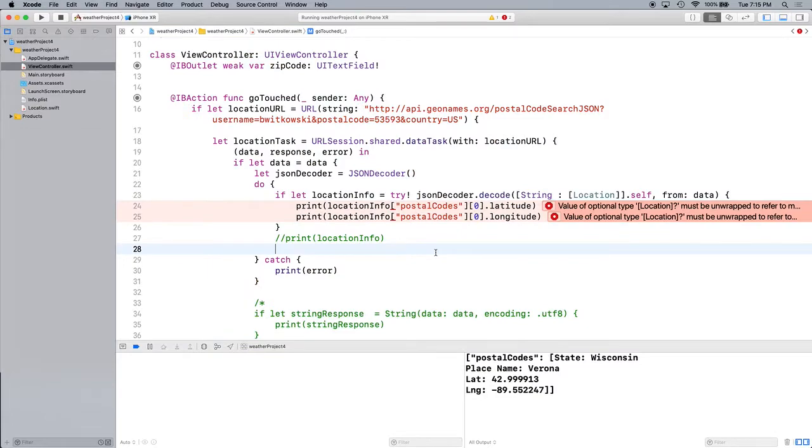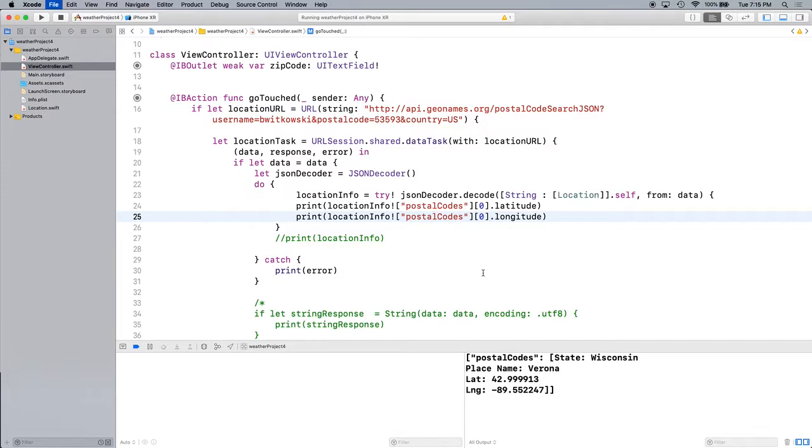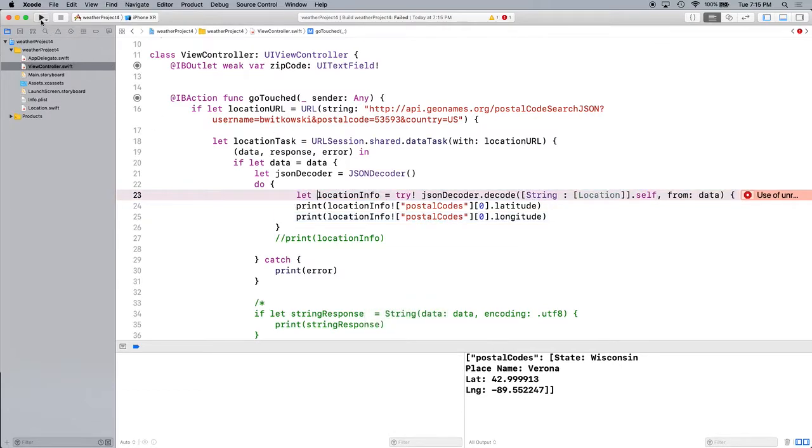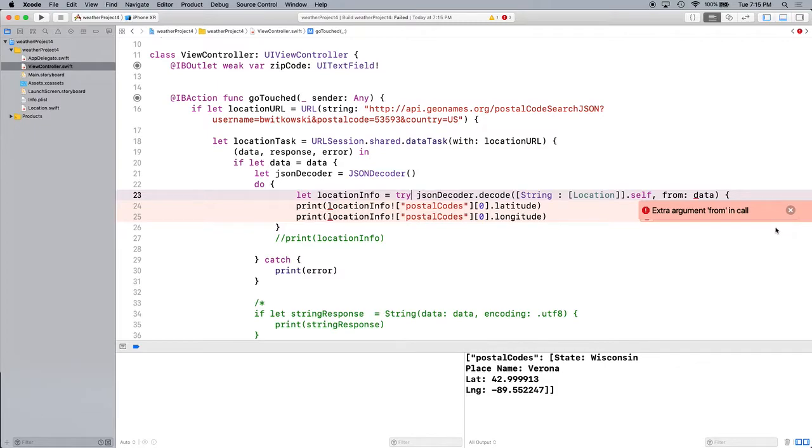All right. It still won't let me just unwrap it. Oh, and then I went too far when I'm deleting it. What am I getting here?